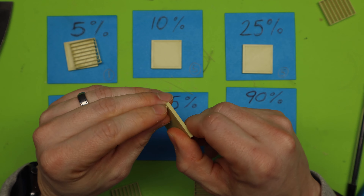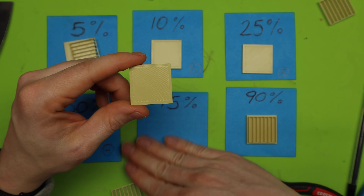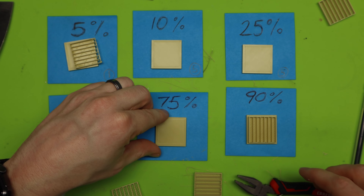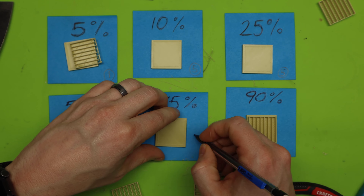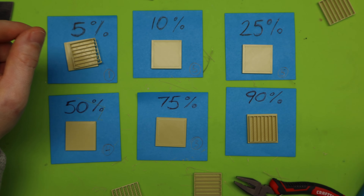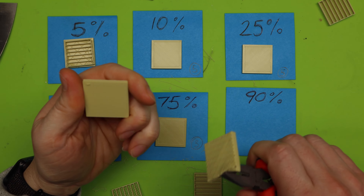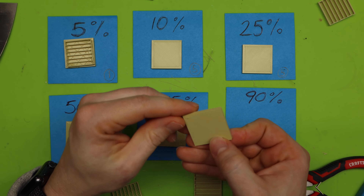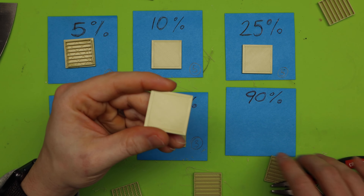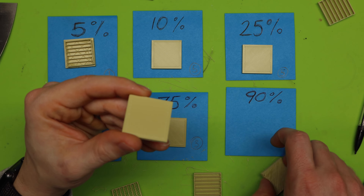At 75%, that came off pretty easily, but there's a lot of supports there. There are some goobs here that I cannot get off — I'd have to scratch them off really hard. It's looking like the higher density is not going to work as well. I'm going to give that a 3, because this is the first one we've had stuff stick.